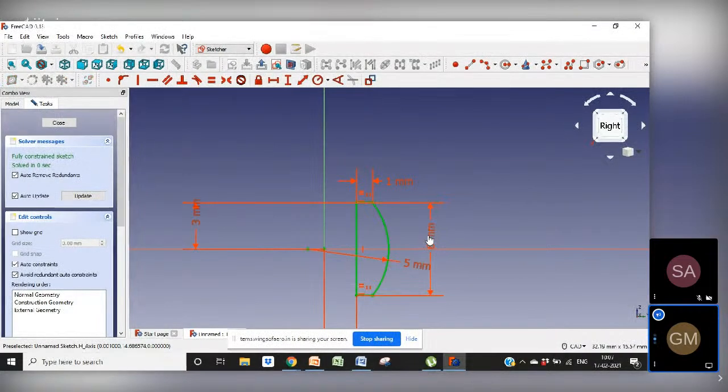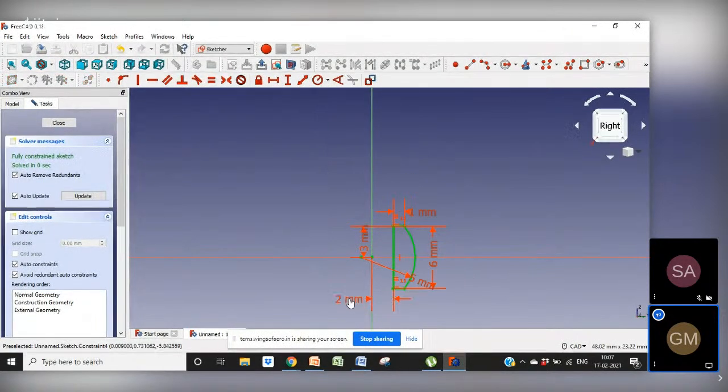And placing dimensions which do not cut each other, clear dimensions like this. Okay, this is the one half, or you can say cut section, of the ball joint.